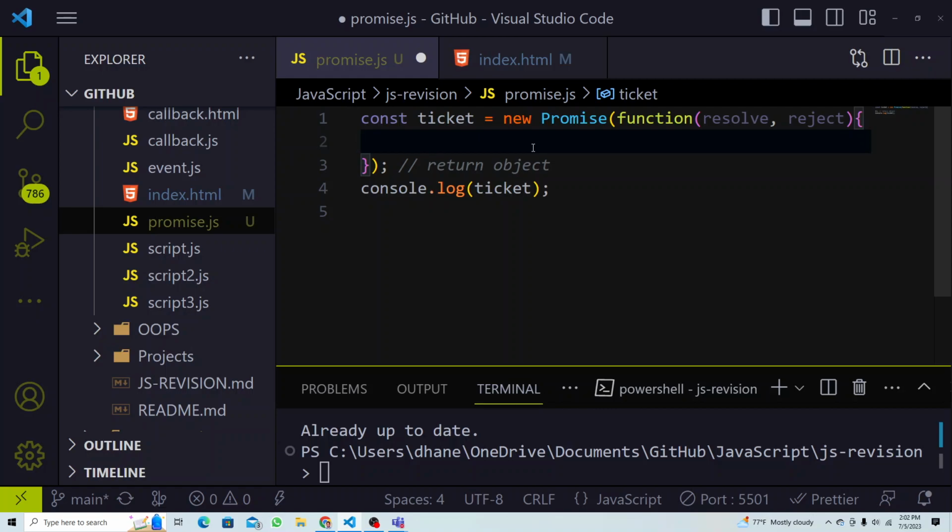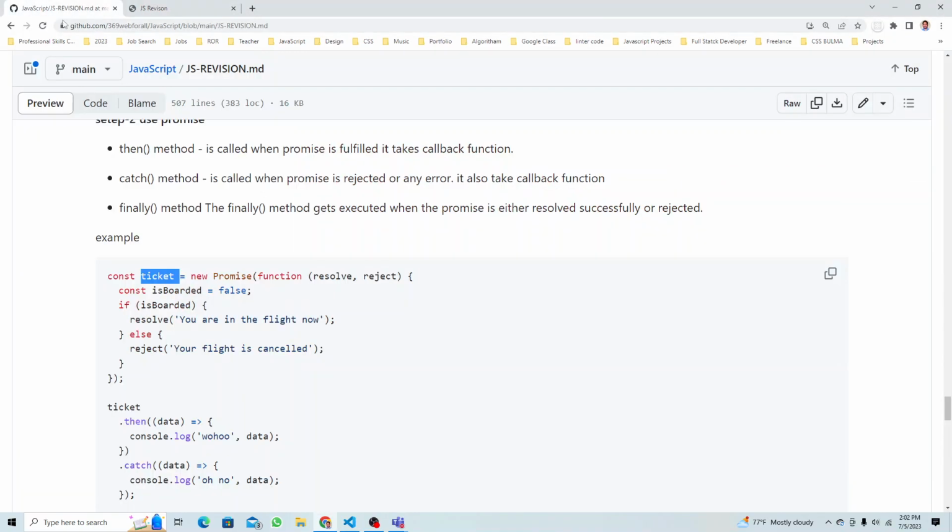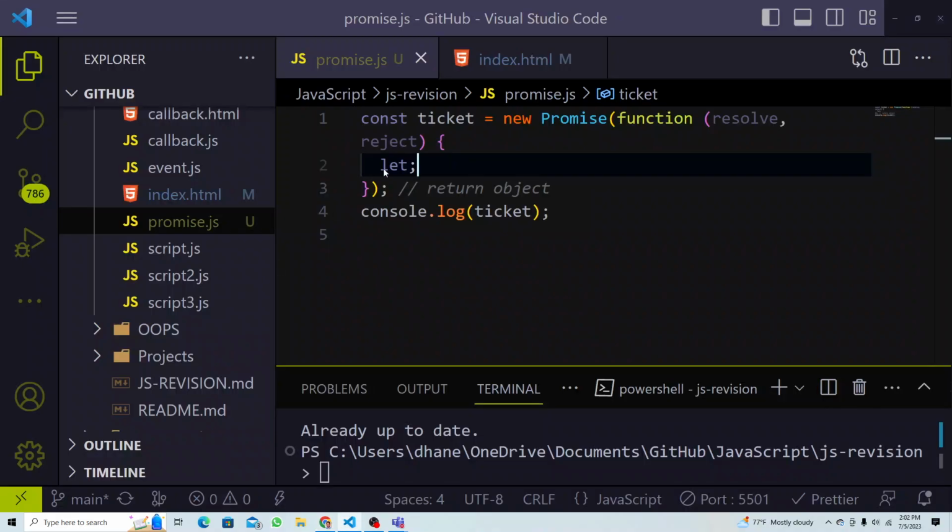I just have to add something like that. So let or maybe const, and I can give like is boarded, what variable I use here, is boarded, so let's add that one.